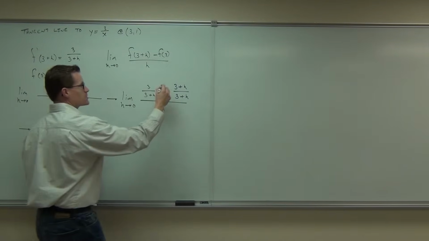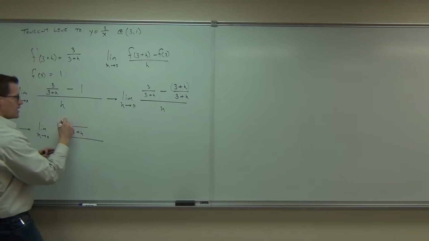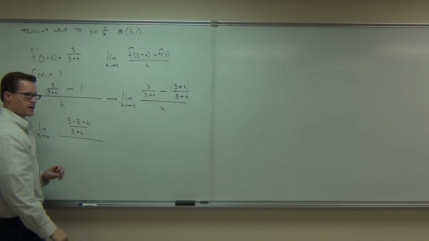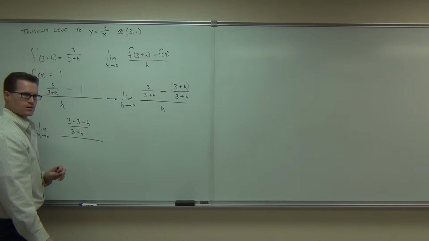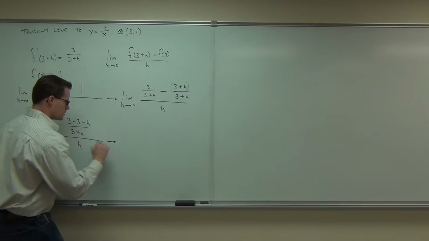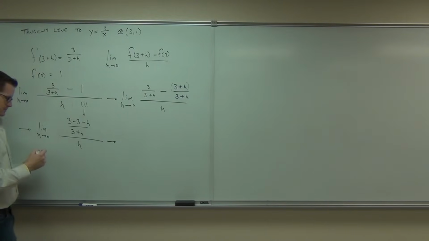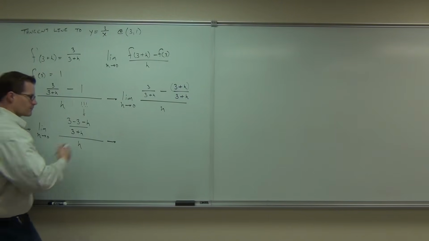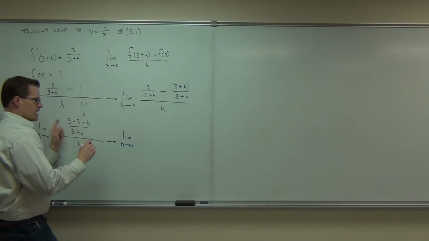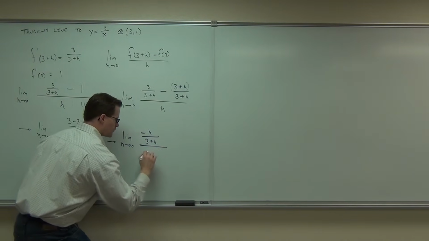What's actually happening here is you have a parentheses around that. That's what happens with any rational expression. And this says you have 3 minus h. Minus h. Okay. All over h. That minus is important. So we'll have a limit. It's still a limit. H is going to 0. We have negative h over 3 plus h all over h.